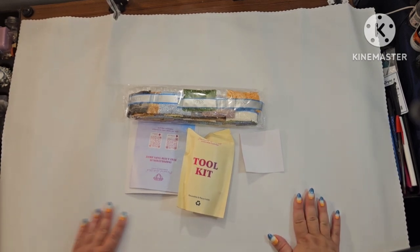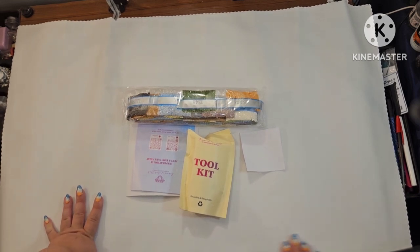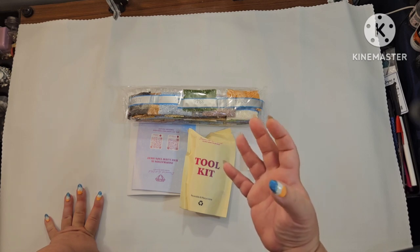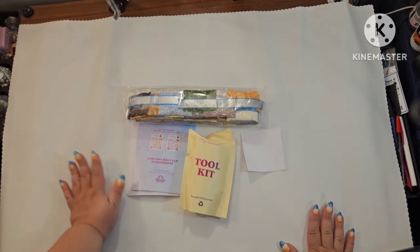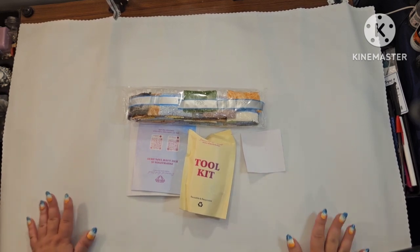One thing I want to mention is, oh my gosh, I love the feel of Diamond Art Club's back of the canvas. I know it's kind of strange because nobody sees the back of the canvas except you, but it's nice to have something a little soft to work on while we're working on it, right?